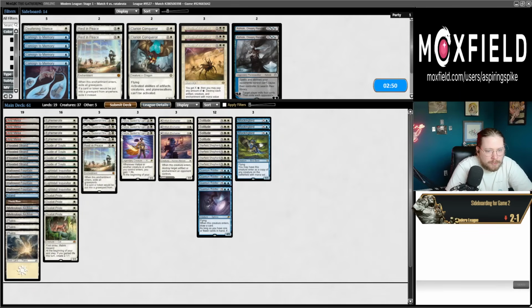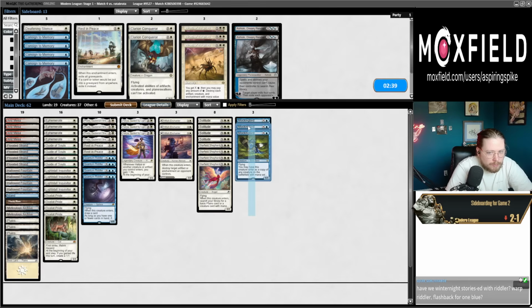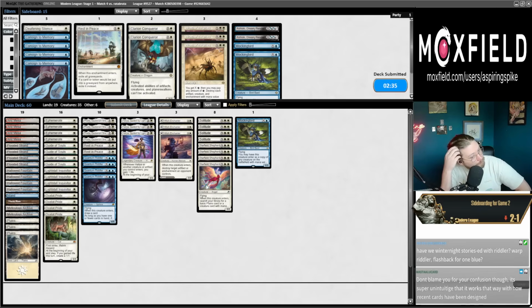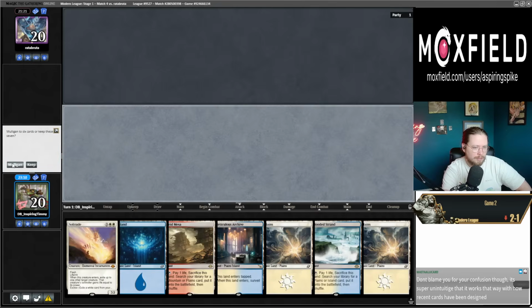I want at least the first Rest in Peace. Probably the second. I think I'm going to go down... Let's go down 2 Mockingbirds. These can be a bit awkward against removal heavy decks. Have we Winter Night Stories with Riddler, Warp Riddler, Flashback for 1 blue? Not yet, but there could be something there, yeah. Yeah, I agree. Haliya, usually these cards are not templated that way, which is why I was confused.